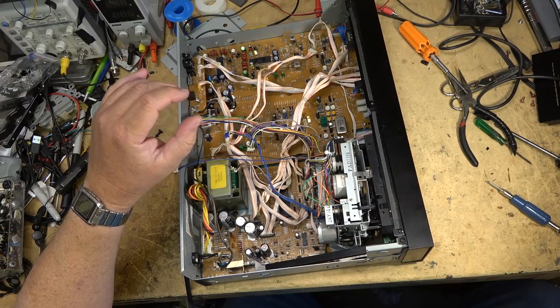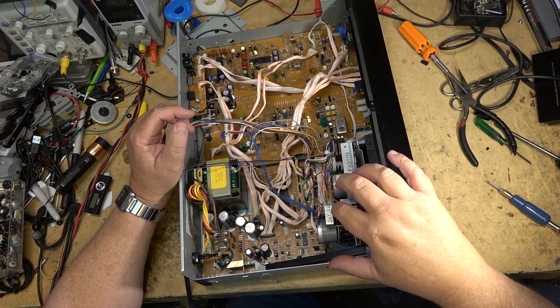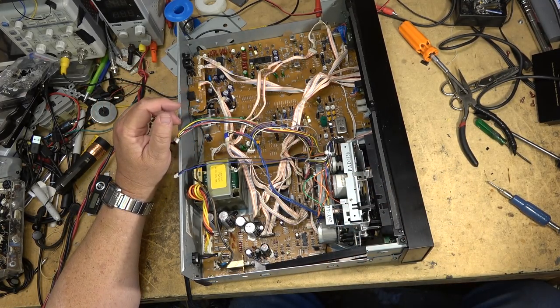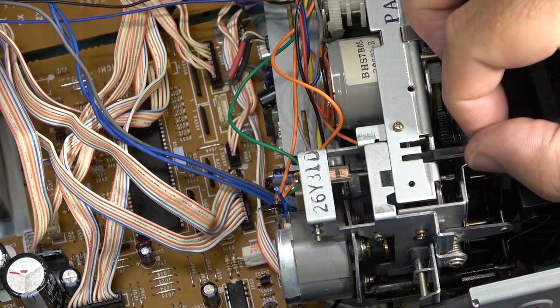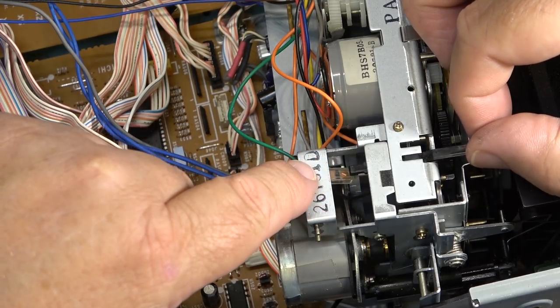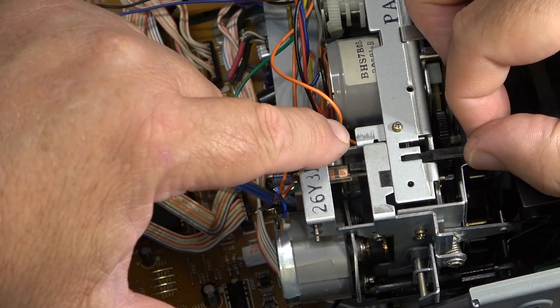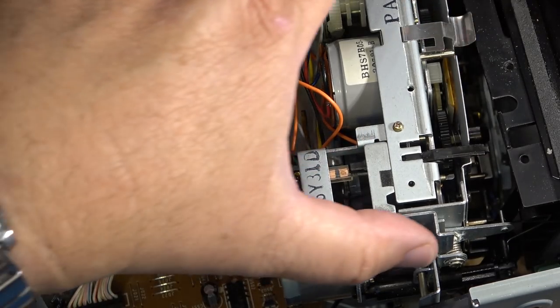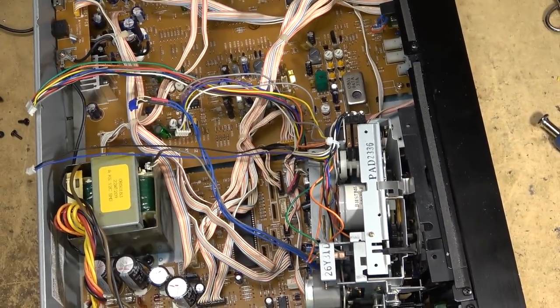Oops, I made one mistake. This has got to sit on the other side of this switch. Let me just fix that. There, that's a bit better. This is the detection for whether the record tab is in place or not, and it has to sit on top of the switch so that it presses it down. It's just a matter of loosening off that screw so that I could adjust it and put it back into position, and now I'll be able to put the deck into the chassis.